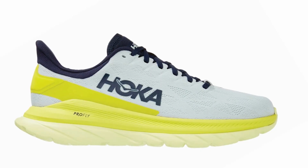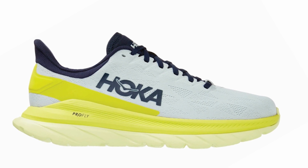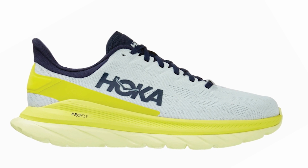So this shoe again is inspired by the Rocket X and the Carbon X, and it's made for running long miles. This is also an everyday trainer, so it's supposed to give you a lot of durability and cushion. The Mach 4 gives you a nice blend of foams, so you have the incredibly soft, lightweight foam on top, and then the rubberized foam directly underneath. So it's supposed to be light, fast, unquestionably responsive, and it's supposed to give you some speed as well. It looks like it'll be a companion or sister shoe to the Carbon X2. So look for this shoe, the Mach 4 from Hoka, also in early spring of 2021.